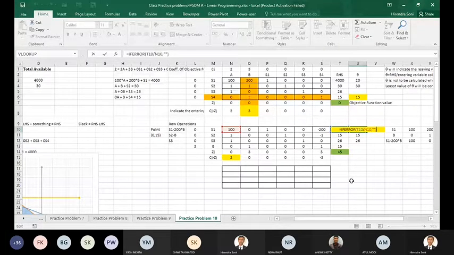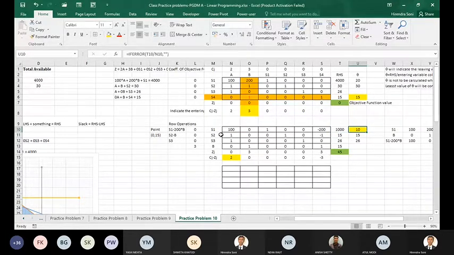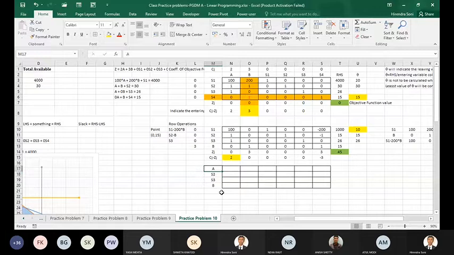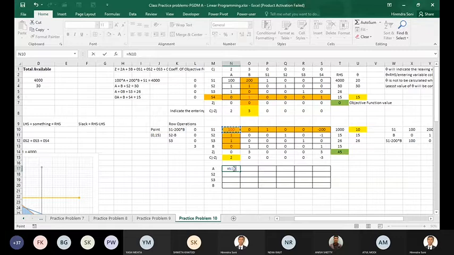So अभी हमारा S1 की जगह पर A will enter the matrix, S2 will remain as it is, S3 will remain as it is, and B will be also there. But अभी हमारा क्या होगा? ये मेरा एंटरिंग वेरिएबल और ये मेरा लिविंग वेरिएबल. तो उसका जो सेंटर पॉइंट है that becomes my pivot element, और pivot element से सभी को डिवाइड करेंगे. So this will be this element divided by this same element. Okay, so हम सभी के लिए इसको just as it is ले लेंगे till this point. Okay, and A का कोएफिशिएंट क्या है? 2. S2 का it is 0, S3 का 0 और B का it is 3.